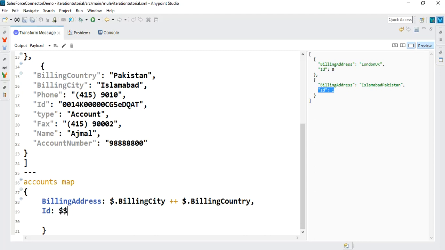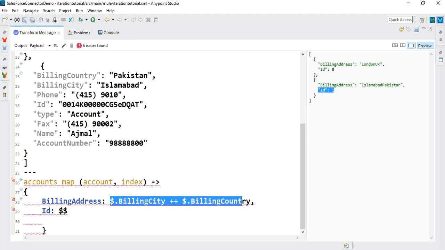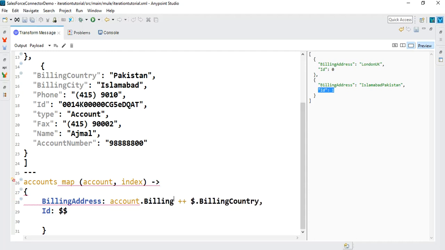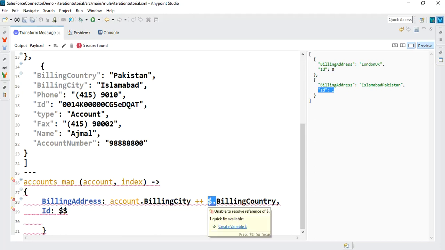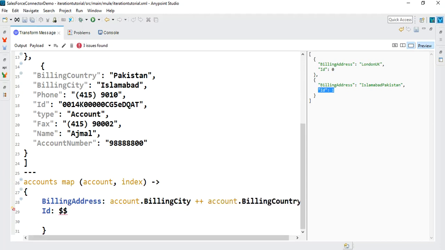Now let me move it back to the previous case where we have account and we have index and we had the lambda expression, and let's change it back to the previous state. So here I'm going to write account dot billing city, and this one is going to be account dot billing country, and let me put a space in between.